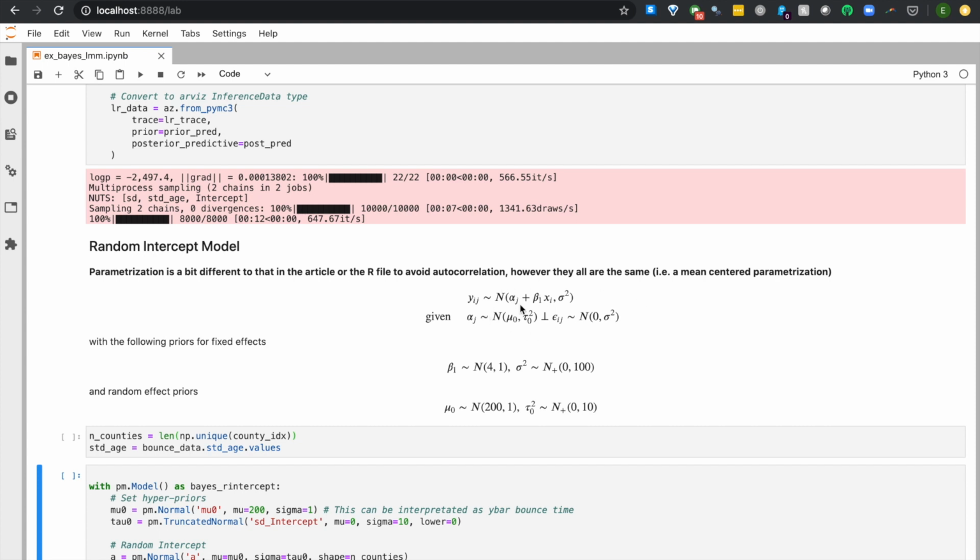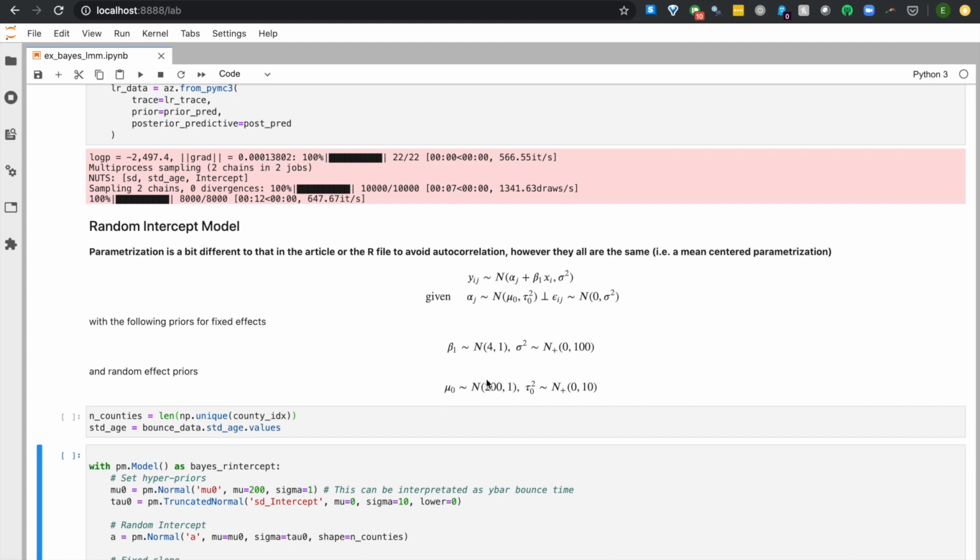But the basic idea is we still have a random intercept alpha j, where j is the county, and we have a fixed slope. This random component is centered around some mu0, which we can then set a prior that is reflective of our, let's say, population mean. So you can think about it as y bar. So that's a way you can think about that as a fixed intercept. And then there's some variation across that centered mu0. And of course we have our sigmas.